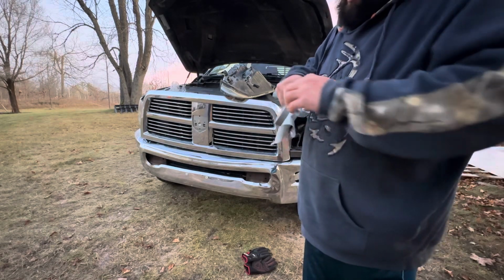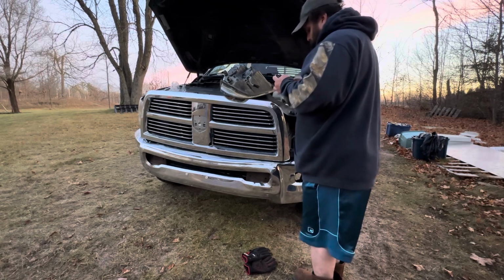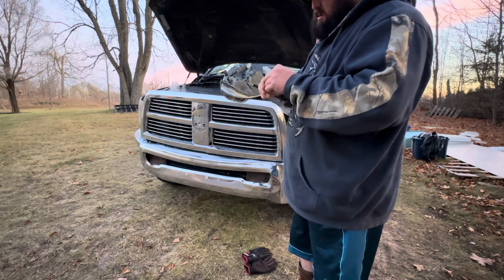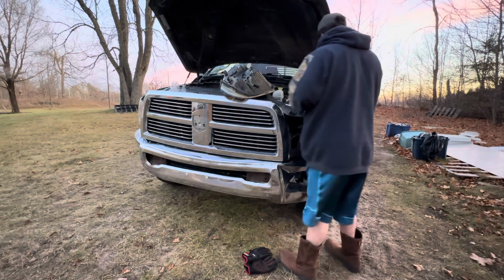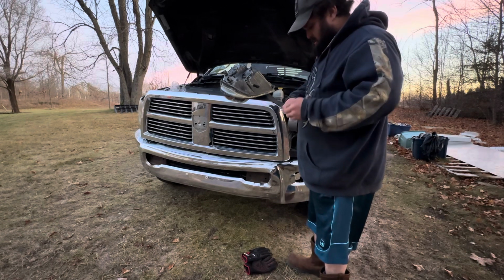Oh boy. Uh-oh. Thought this was supposed to be good quality duct tape. I mean, yeah, it says 3M. So what, 3M junk? Jeez, look how thin the duct tape is. All ripped to pieces. Screw that one. We're not going to use that one. We'll just use a different piece.